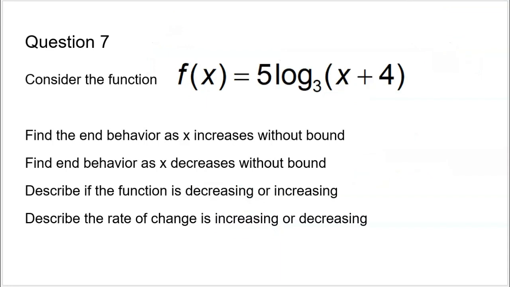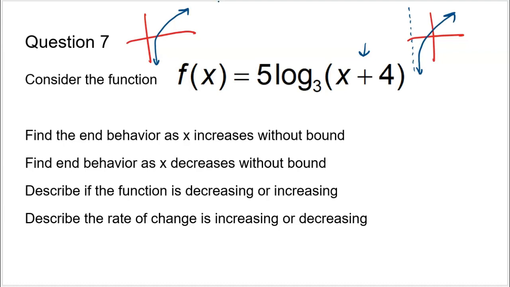All right, let's do another one here. So once again, we have a basic log graph. So I see logs, so I think, okay, what's a basic log graph look like? Just really basic, we have that vertical asymptote at x equals 0, and then we increase from there. There's no reflections here, so we don't have to worry about any reflections, but there is a horizontal translation left 4. So that's going to take that vertical asymptote and move it left 4. So that vertical asymptote is now over here at -4, and then the graph is going to go like that. So really rough picture again, but because of that translation left 4, we now have that vertical asymptote at -4.